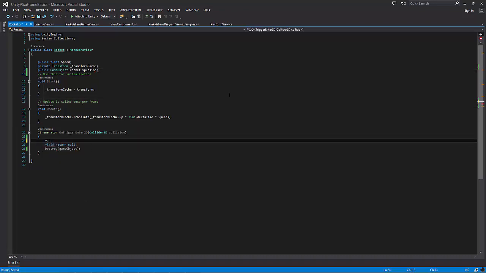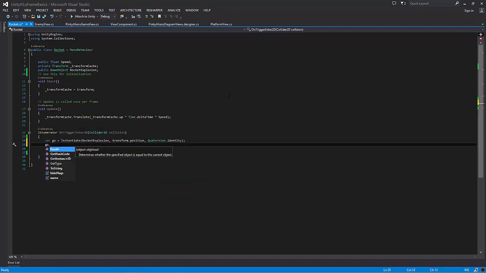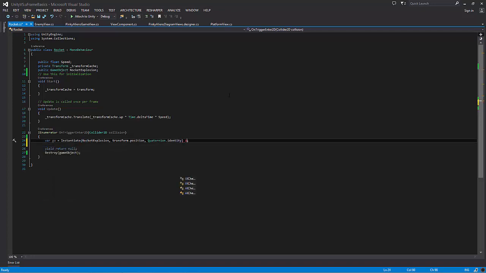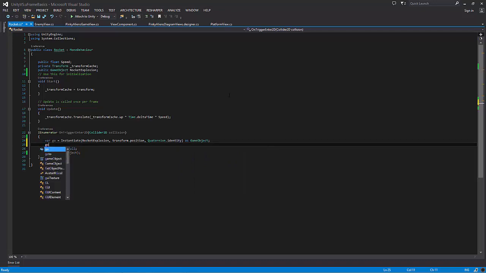And instantiate this. The position should be equal to transform position, and the rotation, we shall set this to identity here, but right here we will take the transform, oh yeah, you should always cast those, but right here we will take the transform and set its up vector to minus this dot transform dot up vector.